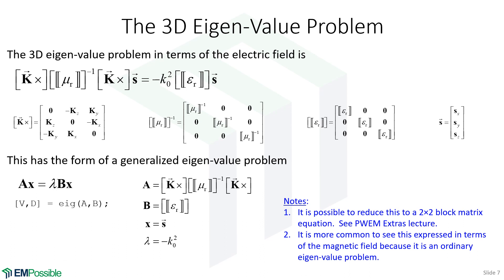I'll mention again that this is called the 3 by 3 or the basic three-dimensional eigenvalue problem. And it leads to 3 by 3 matrices. It's possible to reduce this down to 2 by 2 matrices, but it involves projecting onto other vector components and it gets involved. So it's beyond what we're talking about here. Here, really, we're after the two-dimensional plane wave expansion method.